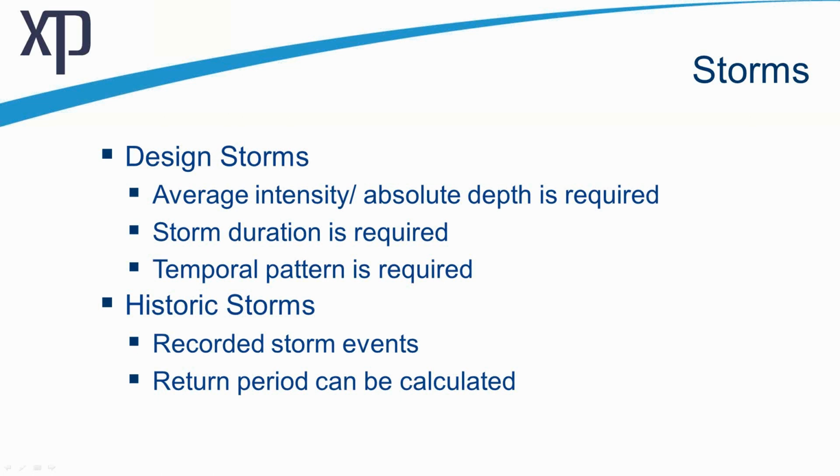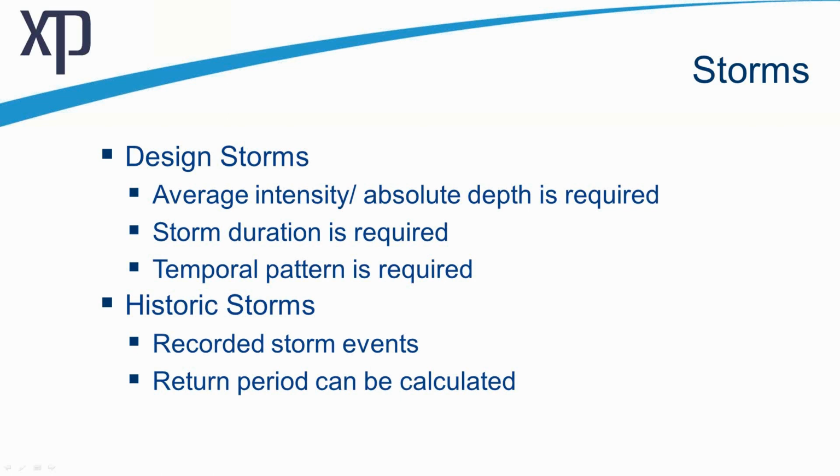From an engineer's perspective, we typically look at two types of storm analysis. We have design storms and historic storms. And that's often a difficult question to try and deal with as to what should a user potentially model. Historic storm data is generally easy to obtain from the Bureau of Meteorology or your local state agencies and authorities who may hold those records, but that's typically only in the form of rainfall data. Getting information to apply to modelling, to calibrate, can become a lot more difficult when you're trying to get into the analysis of any given catchment.